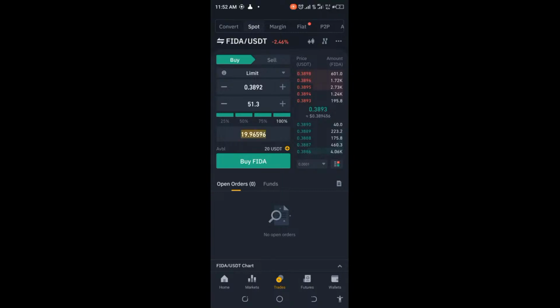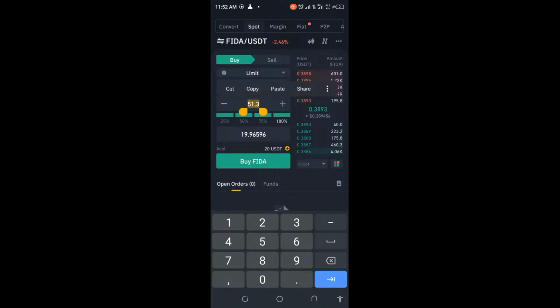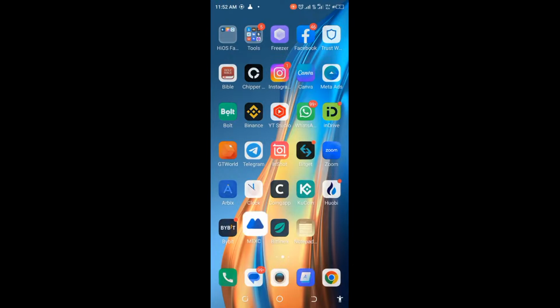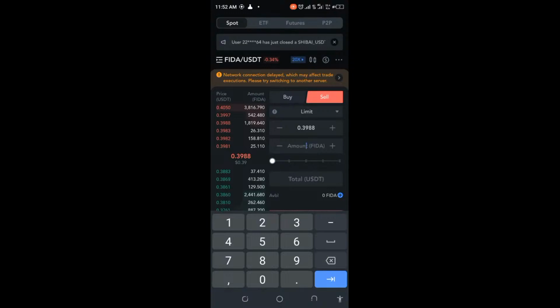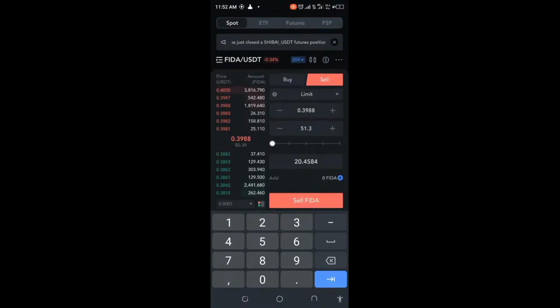Let's just copy this out. No, that's not what we're copying. We're copying the 51.3. So let's copy that and check quickly in Mexi to see whether we can actually make money with this. Okay, so here we have this, and then we're just going to paste that in here and see what we are going to make. Okay, so we'll be able to make 45 cents. That's fine. If we look at it in terms of the gross calculation, that's looking like a 2.25% profit margin. But that's not a bad one at all.